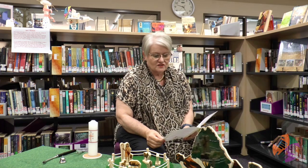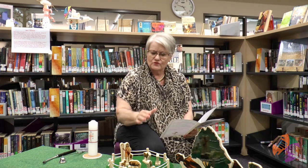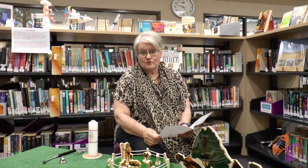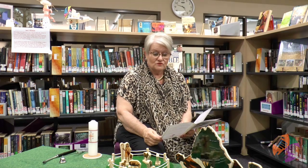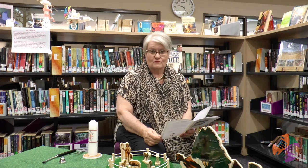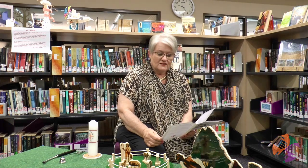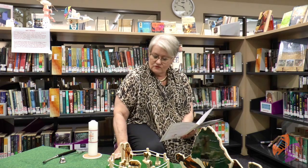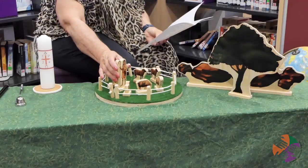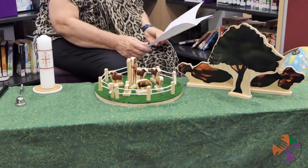Then you might actually have the children decide what they are going to do. I'm presuming they've had a few ideas already. They've already been doing some choices. So you might remind them what they could do or introduce them to what they could do. So you give them some ideas, especially at the beginning. You can use this diorama and actually reenact what we've heard today.